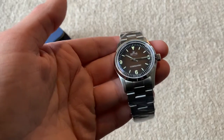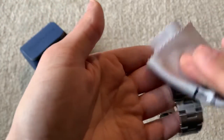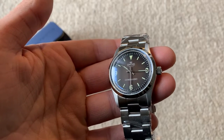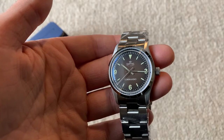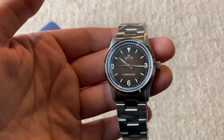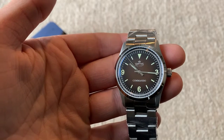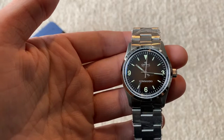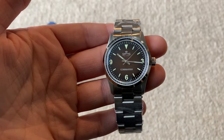So let's go over the dial briefly. It's using a tropical dial, so more of an aged vintage look to it — something that some people really like. If you're looking for something a little bit different to the Everest, whether it's because you don't like the Mercedes hands or don't like the homage feel it gives to the Rolex Explorer, then this could be a model for you. It's got that really nice 36-millimetre case size. The case is exactly the same as the Everest — it's a great fit on the wrist, but it's got its own unique look, and I think the tropical dial really adds to that.